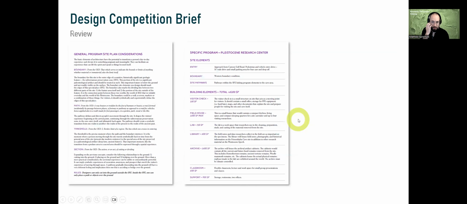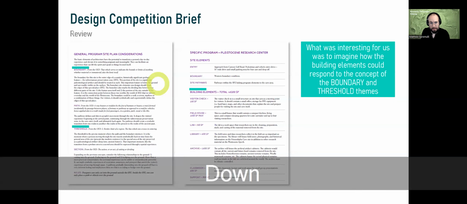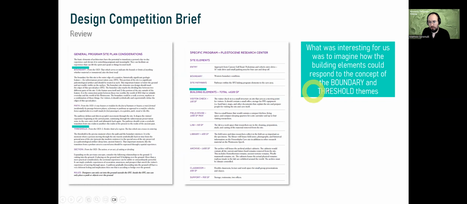If you remember from my brief lecture in class on how this project came about, we had a list of requirements and some themes about what the project was trying to achieve. And as a major theme, we were trying to emphasize the idea of boundary and threshold, from deep time in the cave to more immediate time with the suburbs.